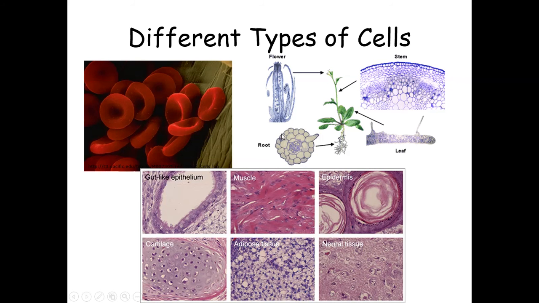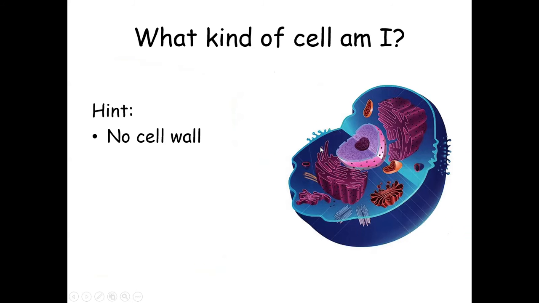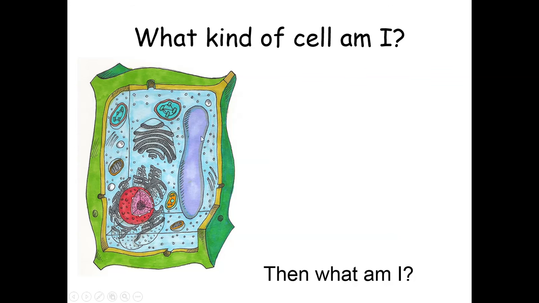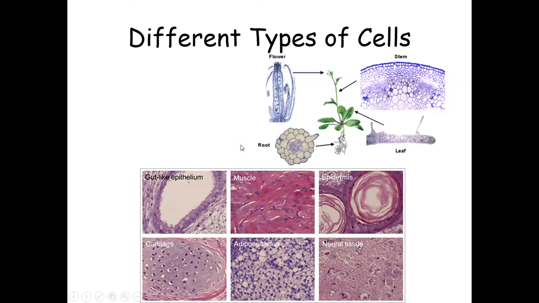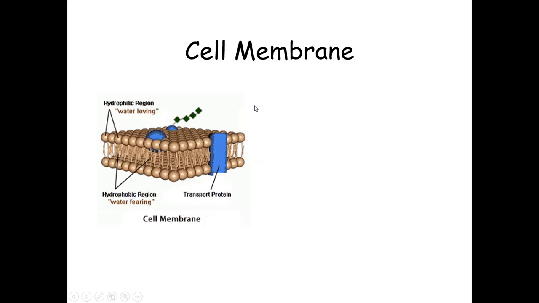Now what we're going to do is, if we go back up to these pictures, you see how we have these little shapes inside the cells? Okay, we call those organelles. And we're going to go through and talk about some of the organelles here. So let's go ahead. The first organelle, the most important one, is the cell membrane. And that's the cover on the outside of the cell.